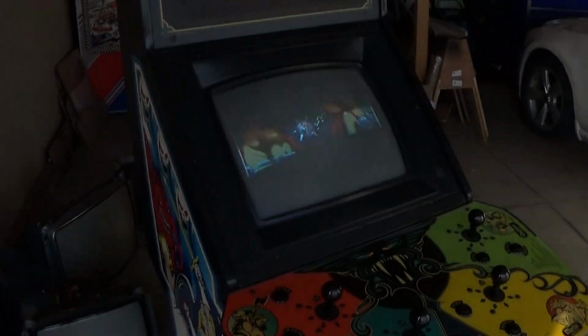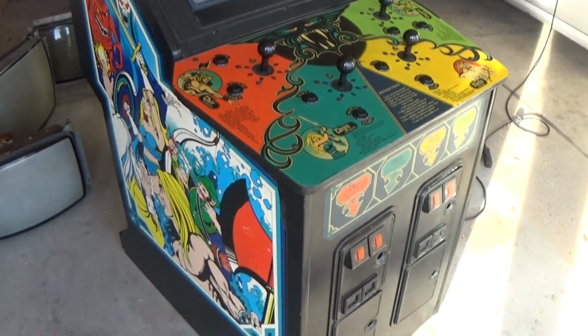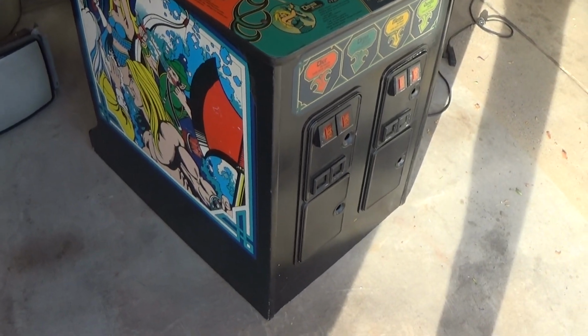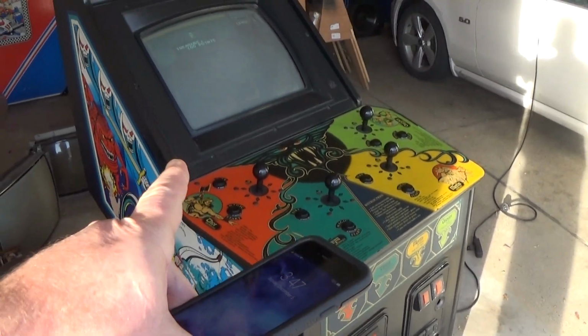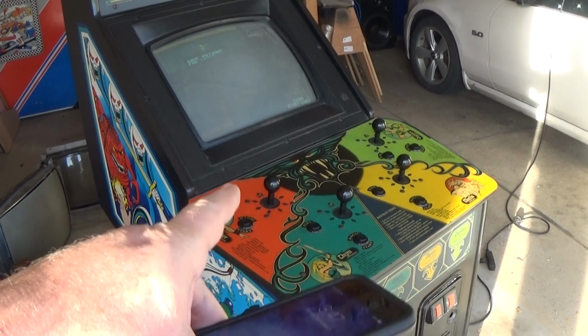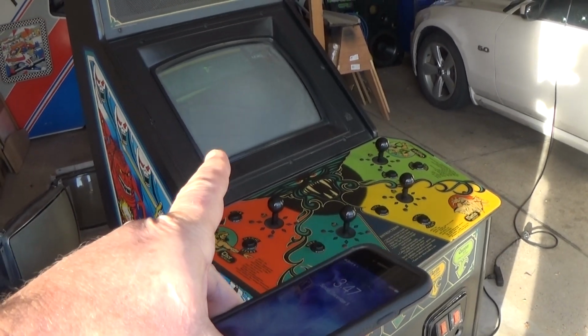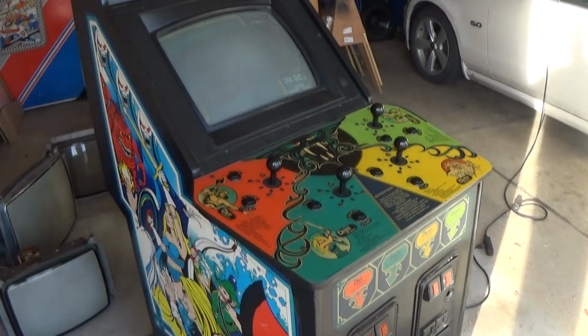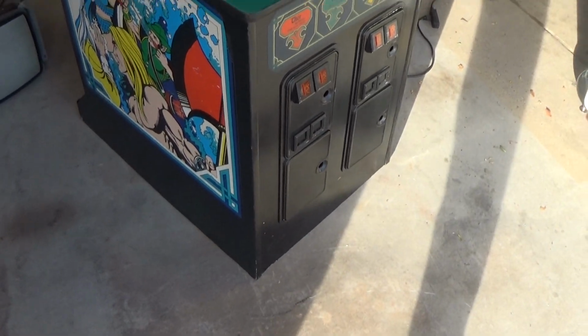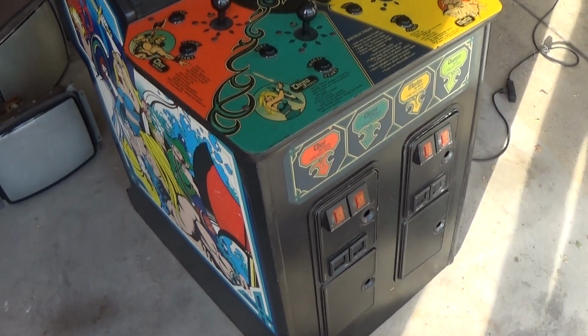But in the meantime, I have acquired an all-original Gauntlet. And when I say all original, I mean just that, all original, except for the monitor. It originally was a 4900 that was replaced with a 7000, but that's not really that important. What is important is that everything on here is original as far as controls, artwork, buttons, everything.